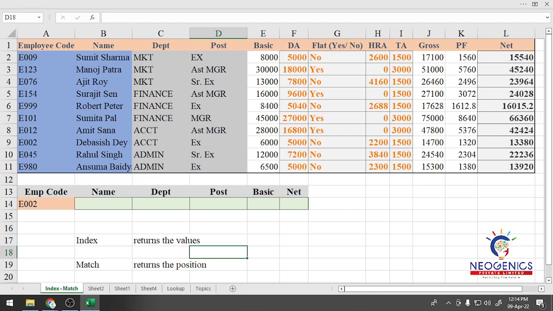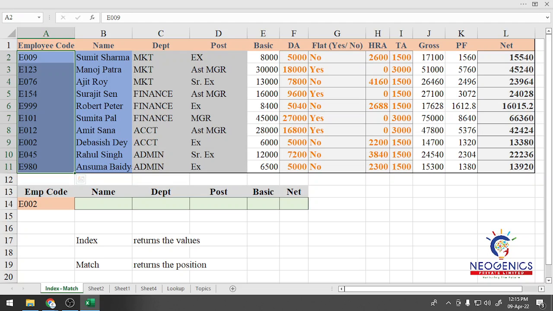The position means, if I select the employee codes from A2 to A11, then E009 is at the first row and E123 is at the second row in the selected area.